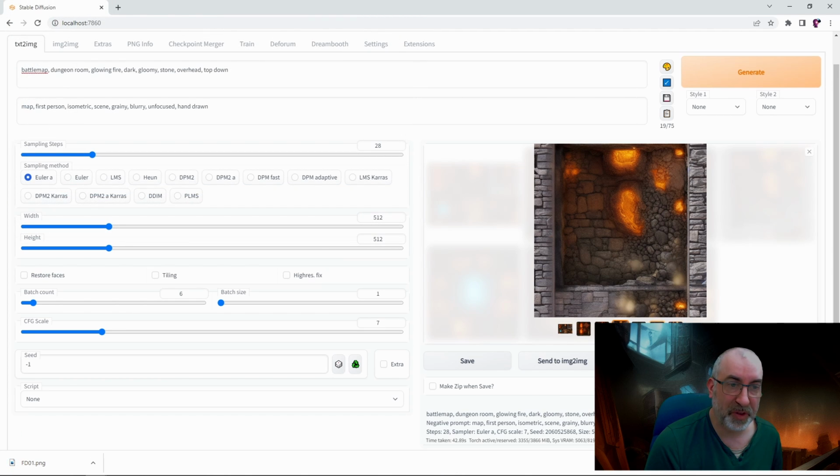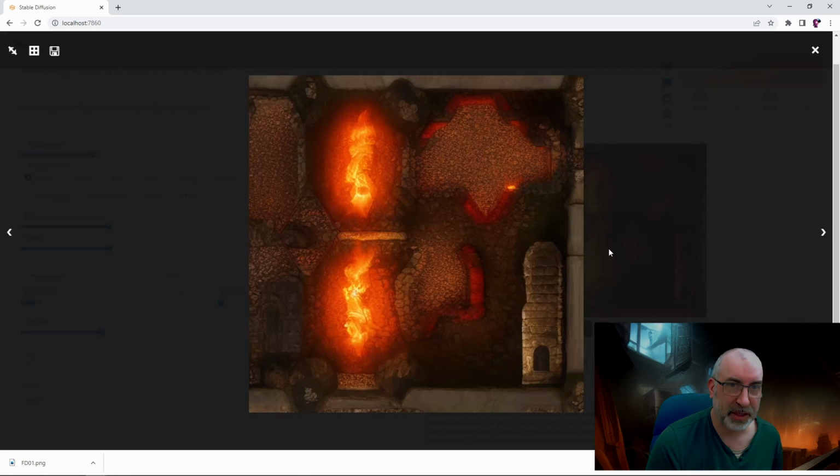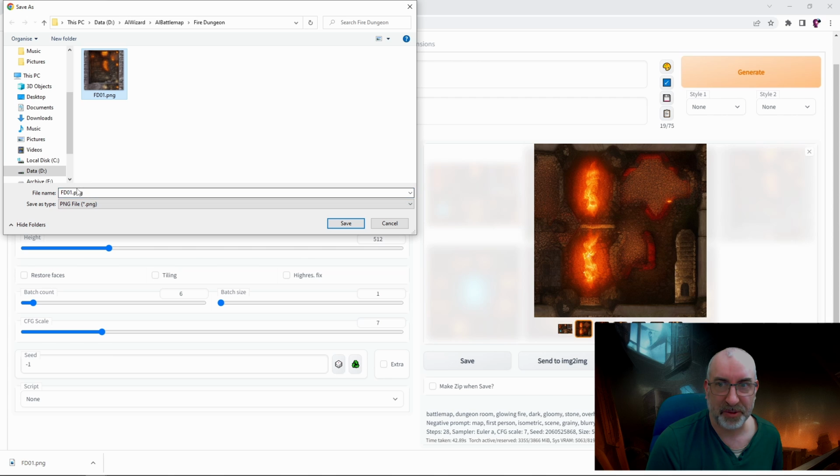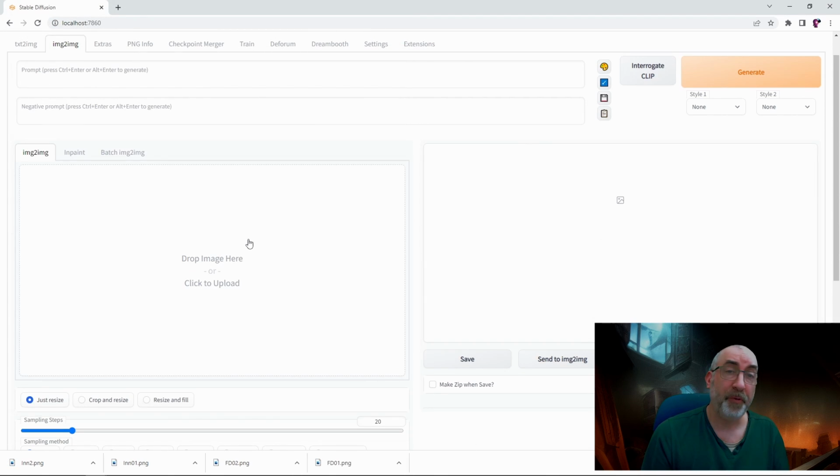Now we could save more of these if we wanted to. This one would need a lot of fixing, but it is kind of cool. I'll save this one as well. Here we go. Save this one. We'll save this one as FTO2. So before we were just asking the AI to create images based on our text prompt.